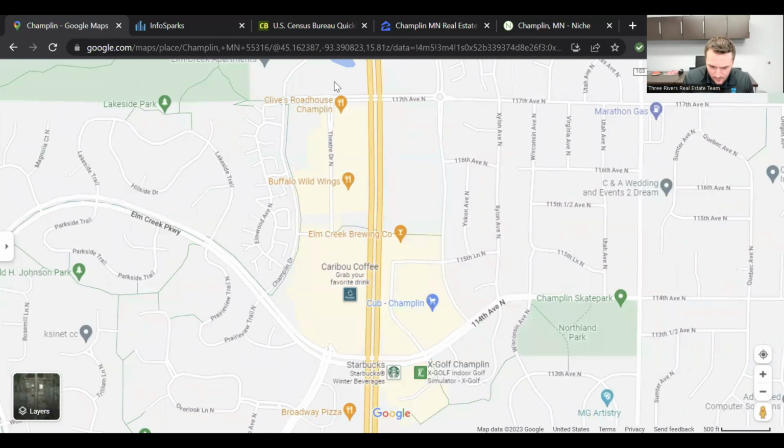Fairly open concept. You have an open kitchen, dining room, and living room space on the top there. You have a big primary bedroom with its own primary suite and bathroom area as well. So you've got the soaking tub, a finished basement, not a walkout, but family room space down there. Nice deck size, yard size. That's one other great thing about Champlin. Typically, a lot of the yard sizes are fairly big as you're a little further out. So you get a little bit more space if you want that. If you want a bigger yard to maintain, things like that, Champlin's a great opportunity for you.